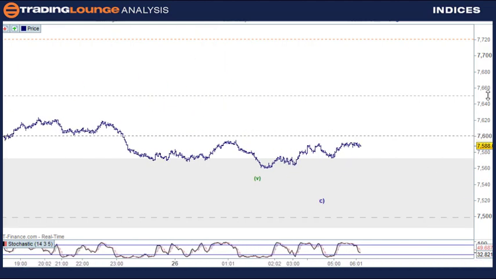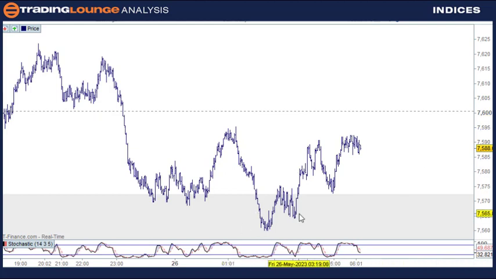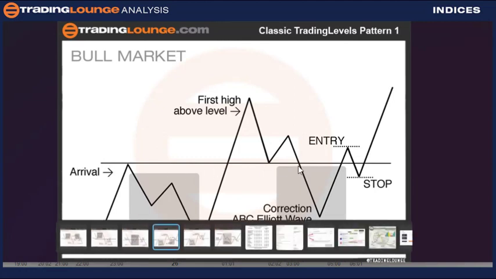It does appear that we've got the first little 5 waves up here. It's looking good, but I would use this number here and look for this particular pattern here. So if that's 76 across here, you want the arrival, the reaction, the first high above the level. Once you've got that, don't go chasing it up there. It'll fall back. And start from the top.